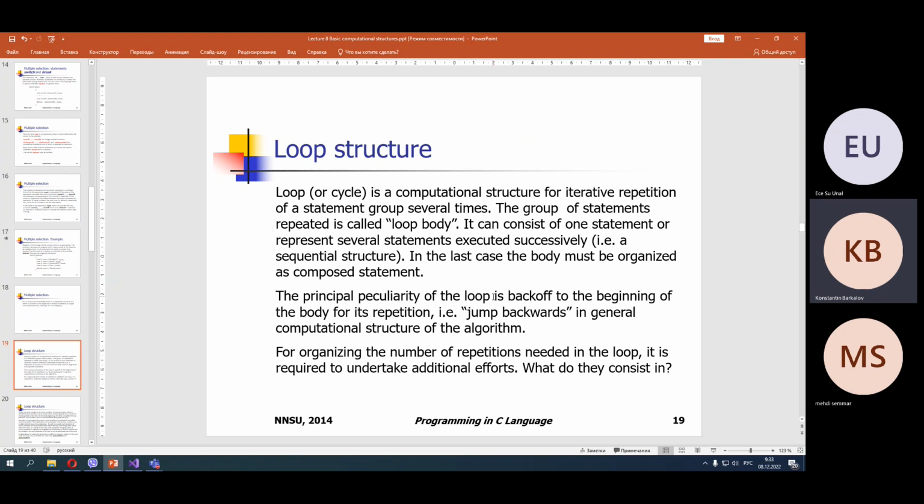This group can consist of only one statement or of several statements executed successively. From the point of view of computational structures, this group can be considered as one sequential structure. In C language, this sequential structure can be organized as a block, a composed statement.